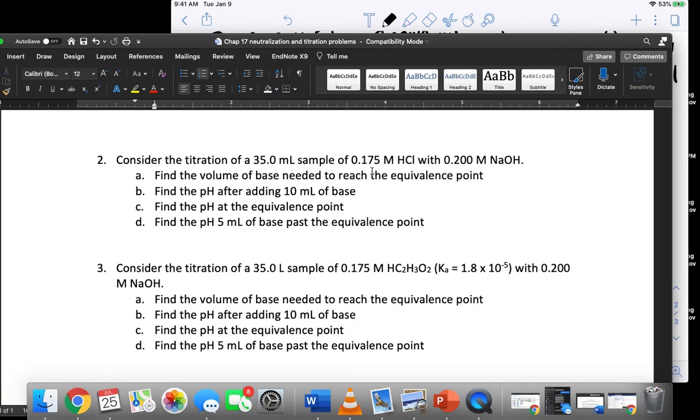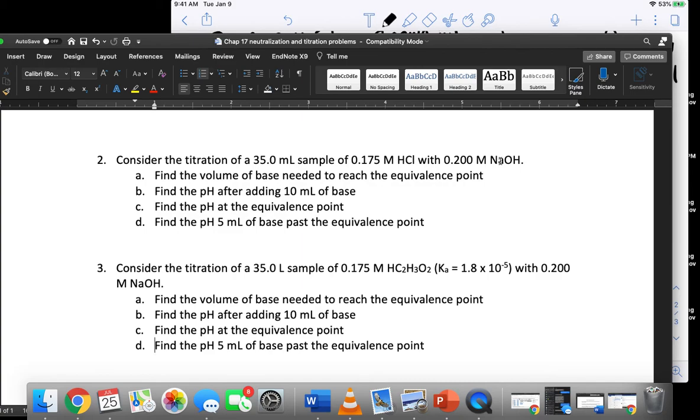Okay, the next part. Part C, we're going to look at the pH of the equivalence point. So for question 2, part C is the easiest part of all of this. Whereas when we get to question 3 in a second, part C is actually going to be the hardest part of all of that, unfortunately. So we're looking at the pH of the equivalence point. Well, what am I reacting? It's a strong acid and a strong base. We said earlier, if it's a strong acid and a strong base, at the equivalence point the moles of each of those are equal. And if they're both strong, their conjugates are neutral. So all I should have is some neutral salt and water. So my pH is just 7.